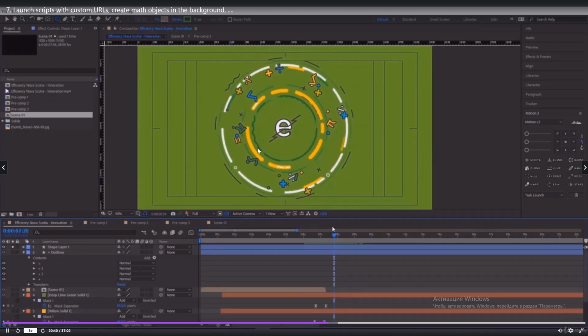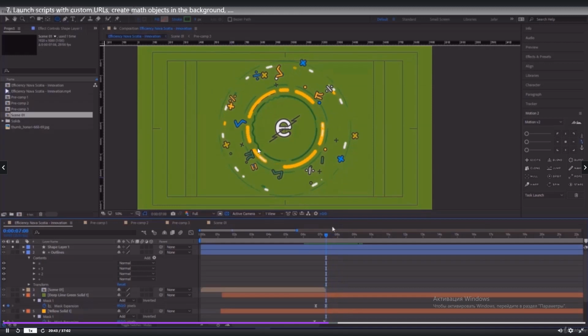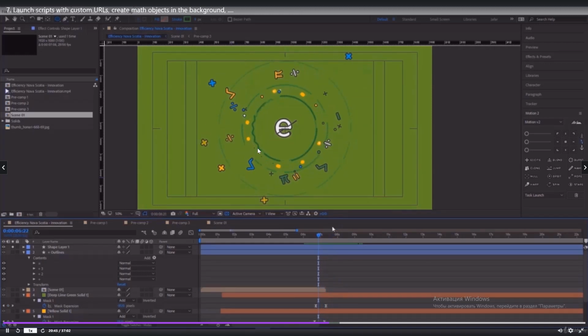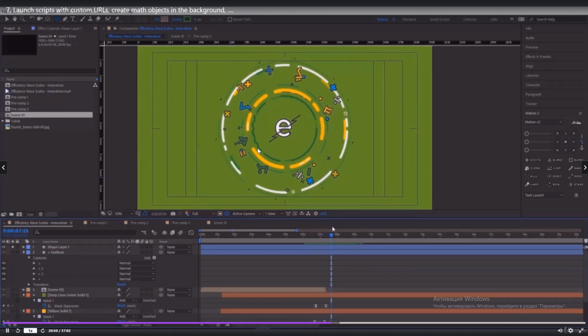Pay attention that the signs are animated using only their position and not their scale. Also, when sequencing the layers, make it a bit more random.